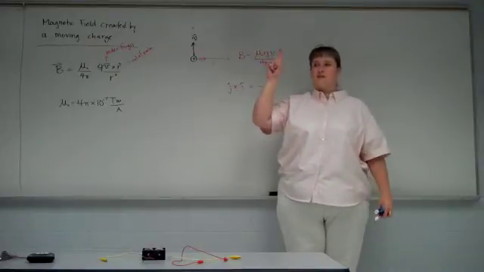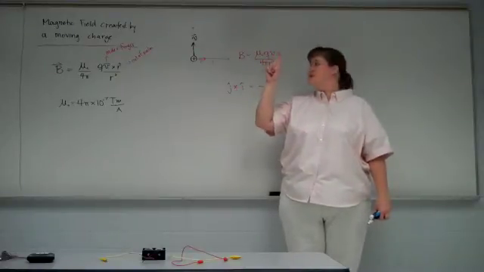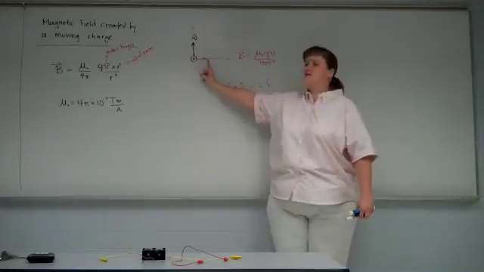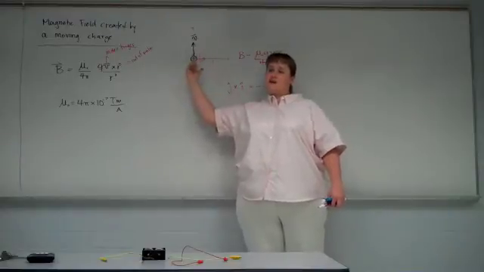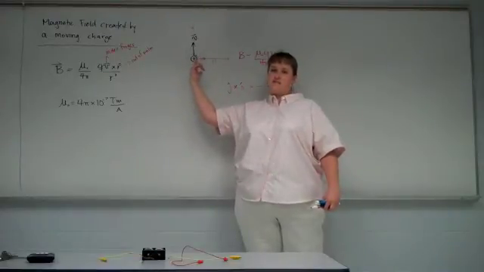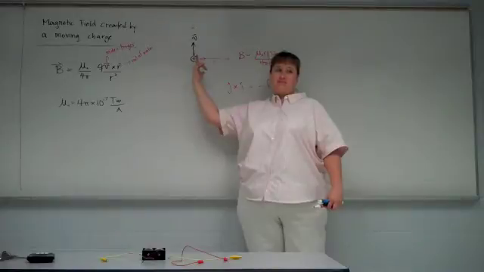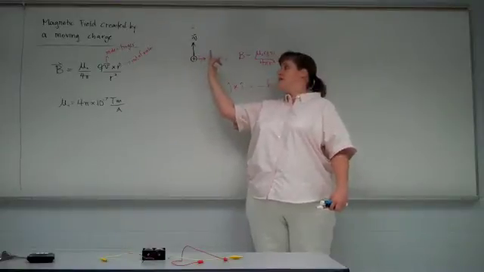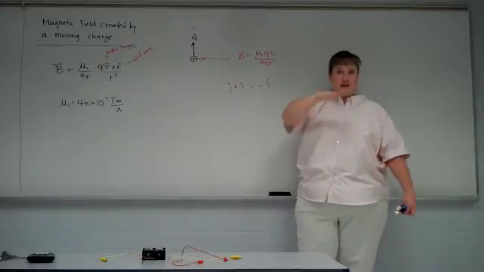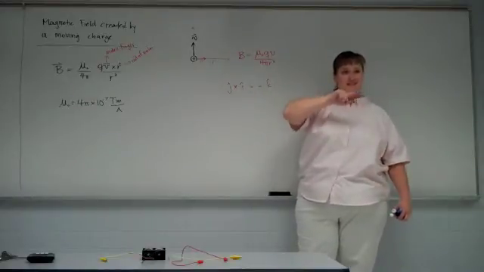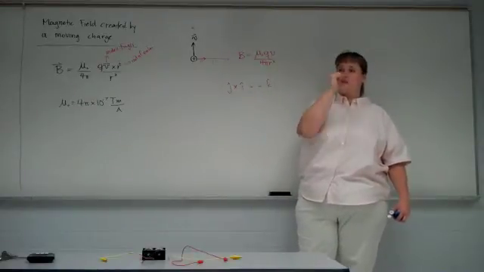So I have my index finger pointing up because that's the direction of the velocity. In our picture here, R hat is to the right. Well, I need to keep my index finger up, so I need to turn my wrist until out of my palm is to the right. And my thumb is the result. My thumb is pointing into the board, which in a traditional X, Y, Z axis, positive Z would be out of the board, negative Z is into the board.